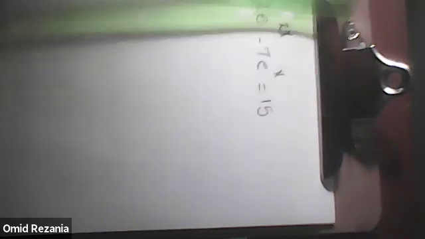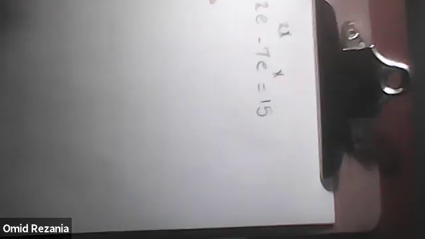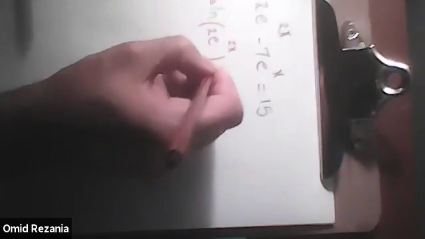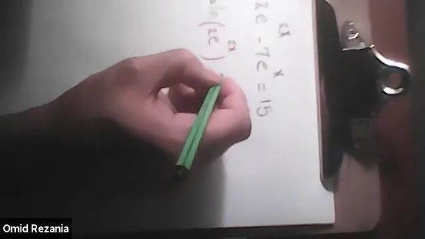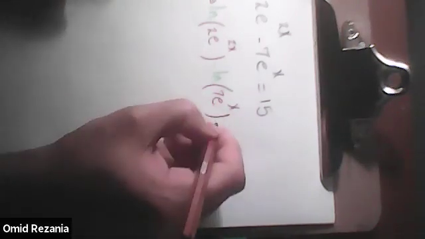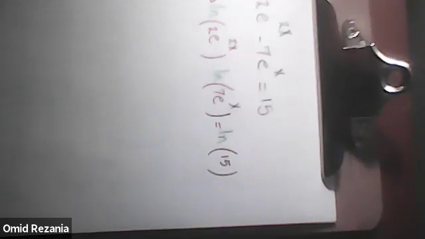I'm going to use the ln now. Just continue to see how far I can go. I'm going to write the ln on both sides. Then I have ln of 2e to the power 2x minus ln of 7e to the power of x equals to what? ln of number 15, which is a known quantity itself. You can find how much that is using your calculator. So far, so good, guys. Yes, take ln from all terms.